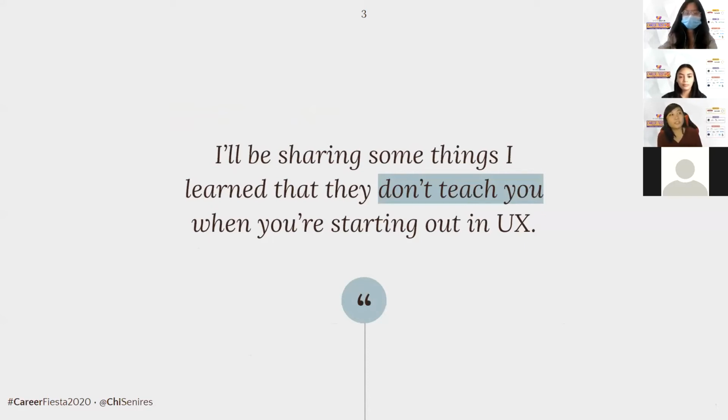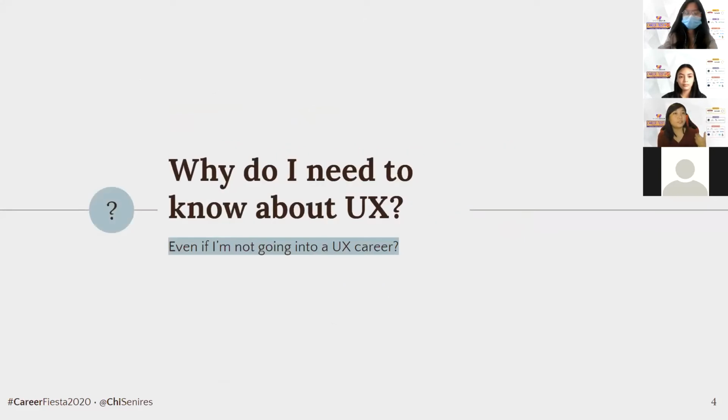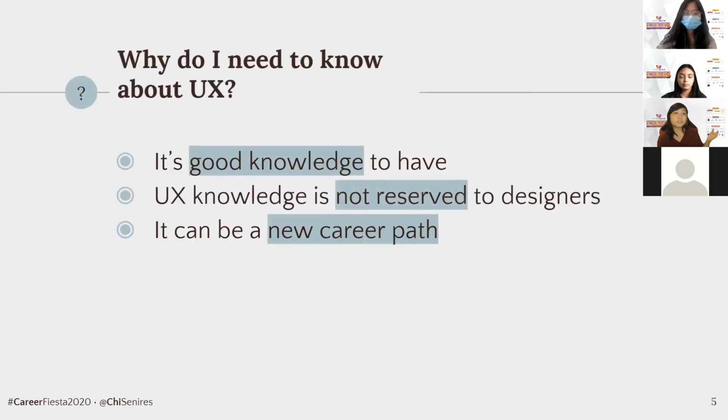And maybe you'd be thinking to yourself, and though I'm aware that this is a career fair, you people sign up for the talks that you want to attend, this question might still be in your minds. What's with UX anyway? Why do we need to know more about it and understand it better? And what use do I have for it if I'm not going into a UX career? Maybe, I don't know. Maybe you're just interested in what UX has and that's why you're here in this talk. So here are some pointers.